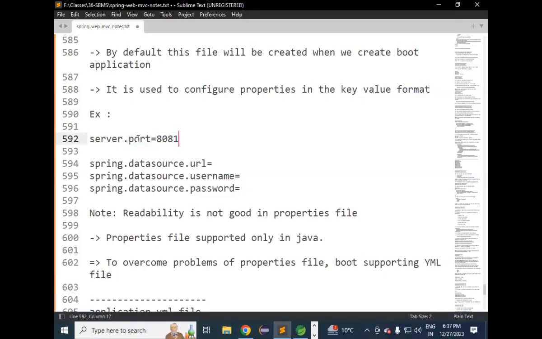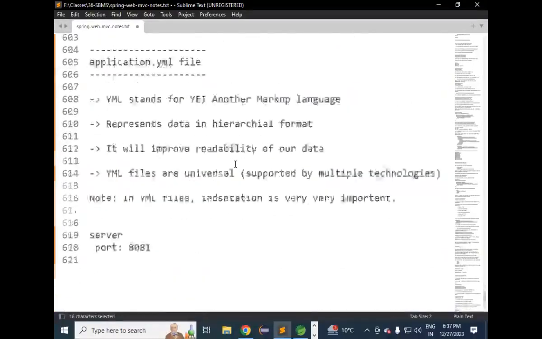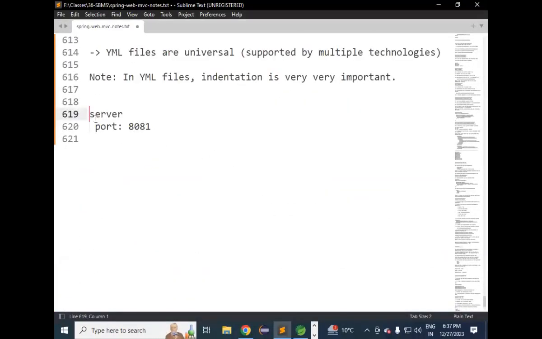In the properties file, we write server.port. In the YML, inside the server, we write the port. Before the port, some space is available. That space is called indentation. The indentation is very important when we are working with YML files in the project.